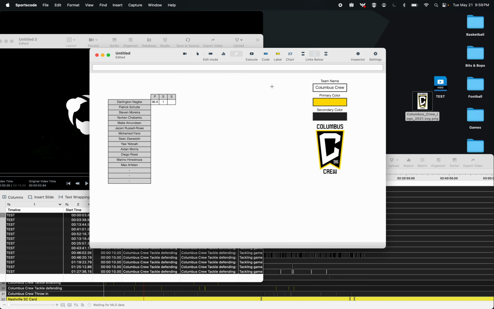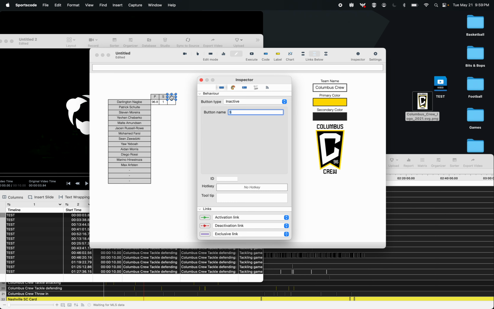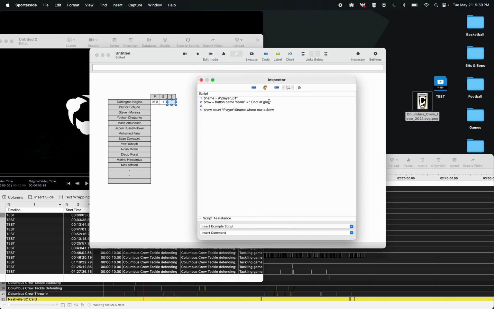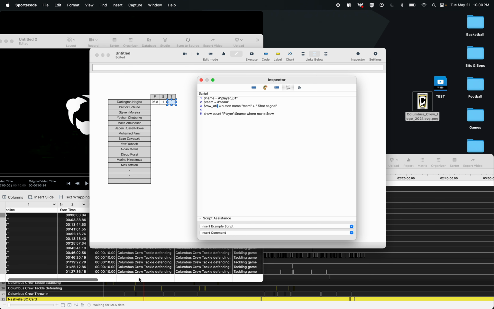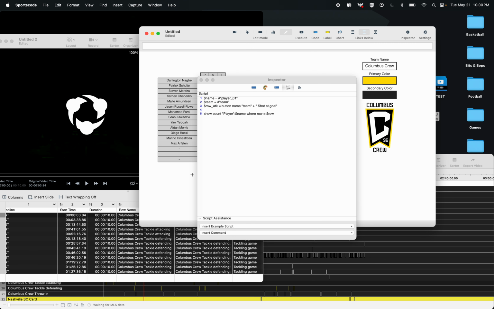I guess this will be not complicated, but this will have to be the most scripting that we do for any of these. So name, I need to identify the team equals hashtag team. Then we need to do row attacking, spotter name, and this is called Columbus Crew tackle attacking.